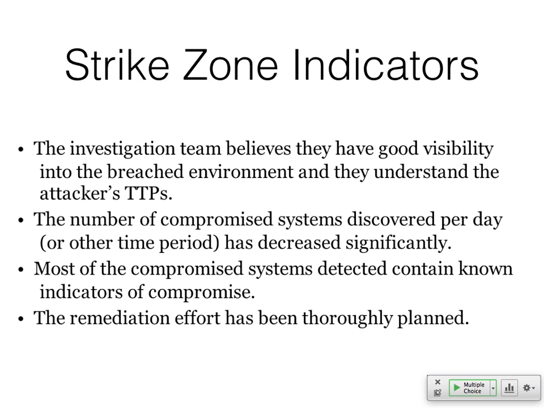So here are the indicators. The investigation team feels like they really understand what's going on, they have good visibility in the environment, they understand their tools, and they are not finding any more compromised systems per day. That has slowed down, which means you're wasting your time doing more investigation. When you're not finding any new indicators of compromise, just more of the same, there's no point continuing because you're not learning anymore. And if your remediation effort is thoroughly planned and you're ready to go, then there's no point waiting.